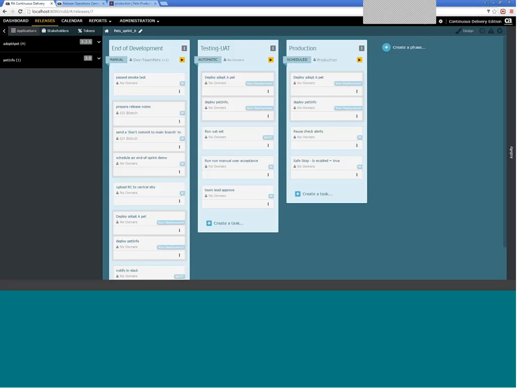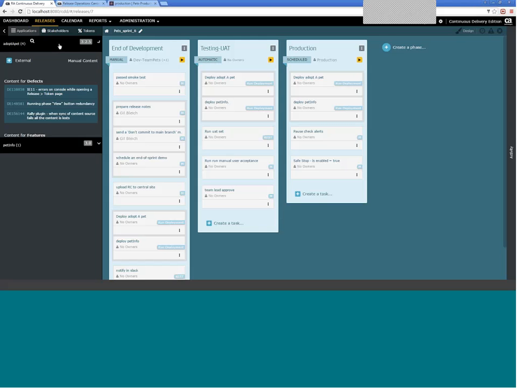Now, we talked about the content. Under an application, we want to define the content that is going to be delivered under this application in this release. We don't expect you, of course, to type in your content here, because the way that all of us handle our content is in the ALM tools, for example, Rally, Jira, etc. So what we built here is a plugin framework, and this is the first example.